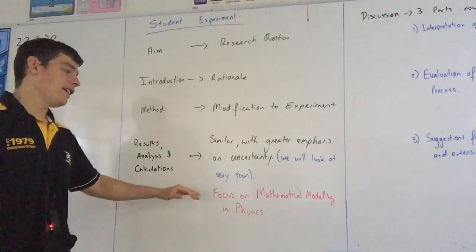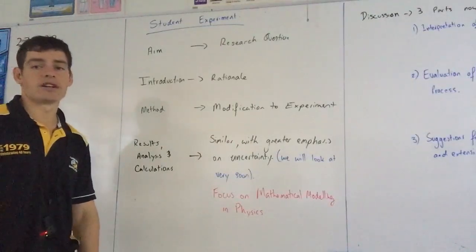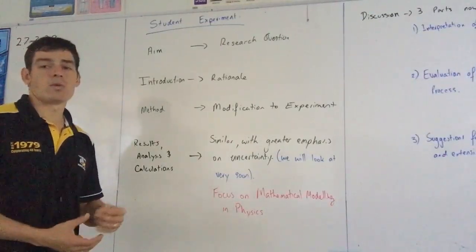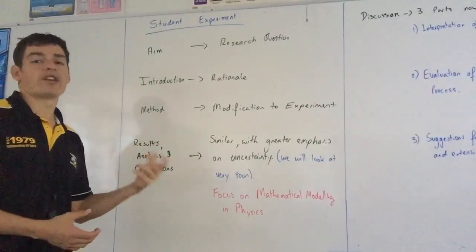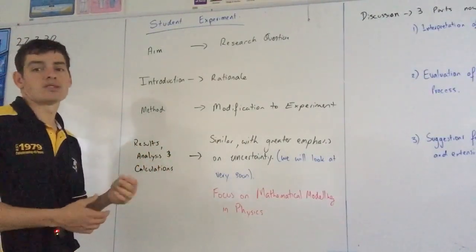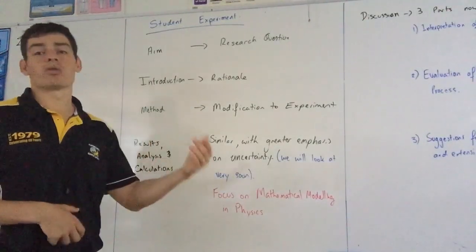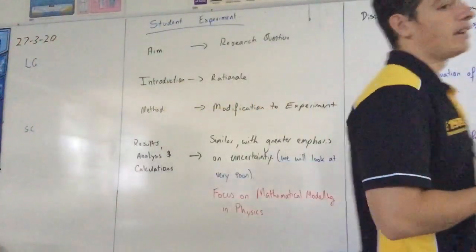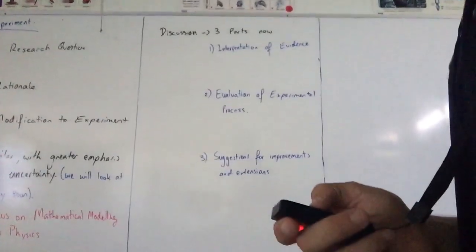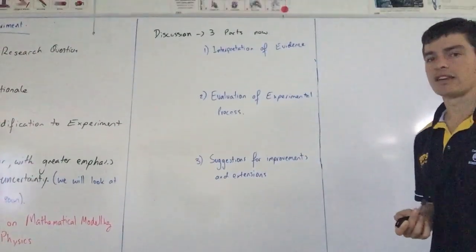Okay. In physics, analysis must involve a mathematical model. Mathematical models are things where we are predicting what will occur or what has occurred using some y equals x, or y equals something x, y equals something over x. Some relationship which we can describe mathematically, which allows us to predict what's going to occur in the future and what will have happened prior, what will happen between results. So we can extrapolate data depending on our model if we've got a very good model. So we need to talk about accuracy and all sorts of stuff. Again, we'll talk about that later. There's a lot to take in.